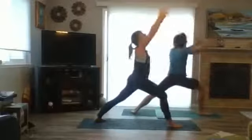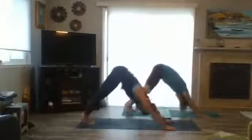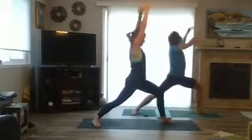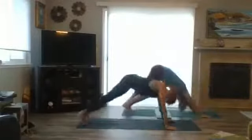Start to inhale, lunge, arms over your head. Ashta, exhale, hands down and lower. Now inhale, tops of your feet. Ashta, exhale, hips back. Left foot forward, back heel down. Ekadasha, inhale, lunge your arms up. Dwadasha, exhale, hands down and lower. Trayodasha, inhale. Chaturdasha, exhale.